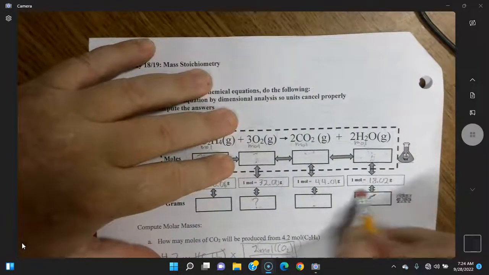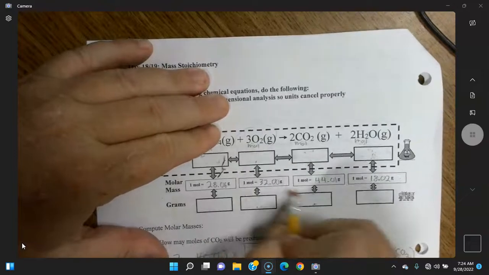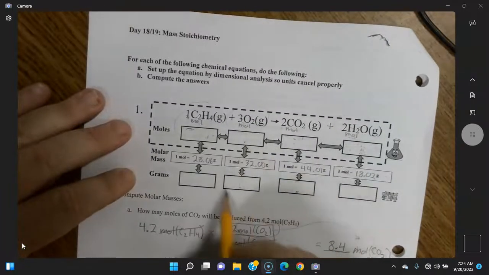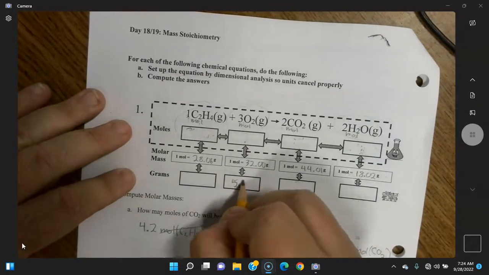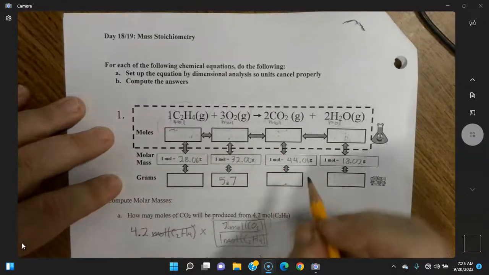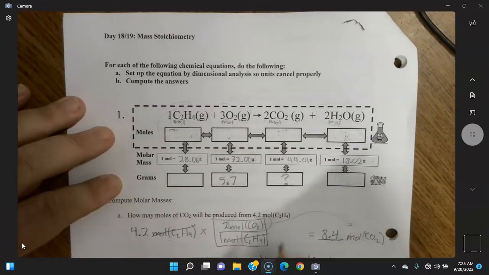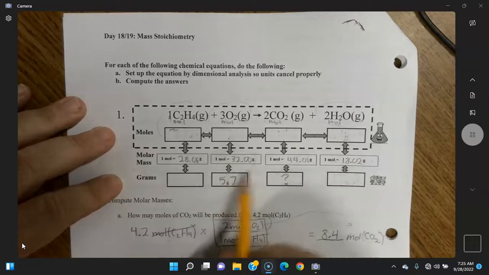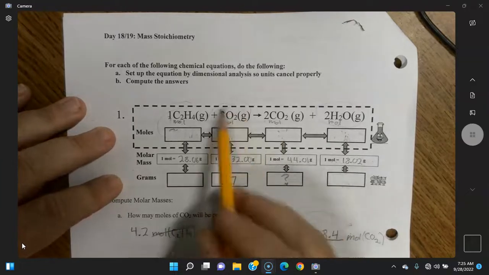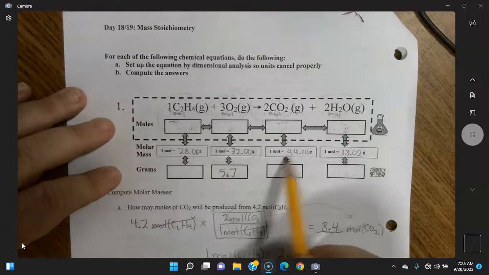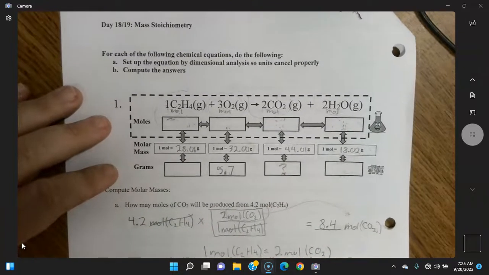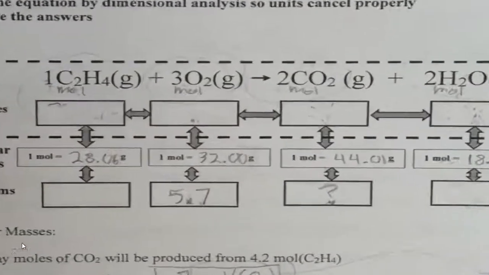So I'm going to come back here. Okay, so here we go. So 5.7 grams of O2. Here's O2, here's the grams row. So that's 5.7, and we want to end up with grams of CO2. That's the question mark right there, grams row under CO2. So you need to go up through the molar mass to the right using the relationship between these two, and then back down using the molar mass of CO2. All right, so let's go ahead and do that.